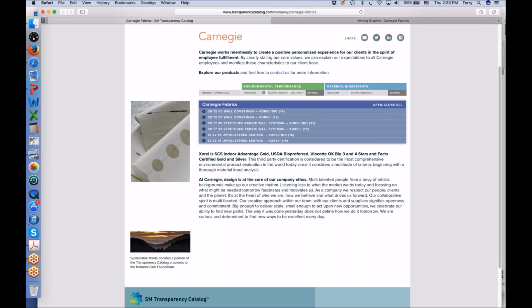So what you're going to see in any of these listings, right below the listing table, is that the manufacturer will pull out the other category-specific certifications that are relevant and important for people looking for products in this category. This is exactly for people looking at indoor air quality, which is really important for CHPS. You'll be able to see on all the listings which certifications and ratings the manufacturer has achieved when VOC and indoor air quality is important. And you'll learn a little bit about the company.